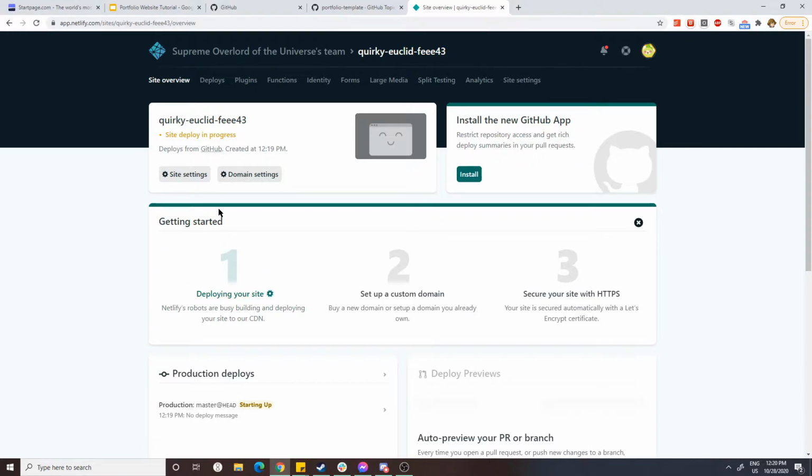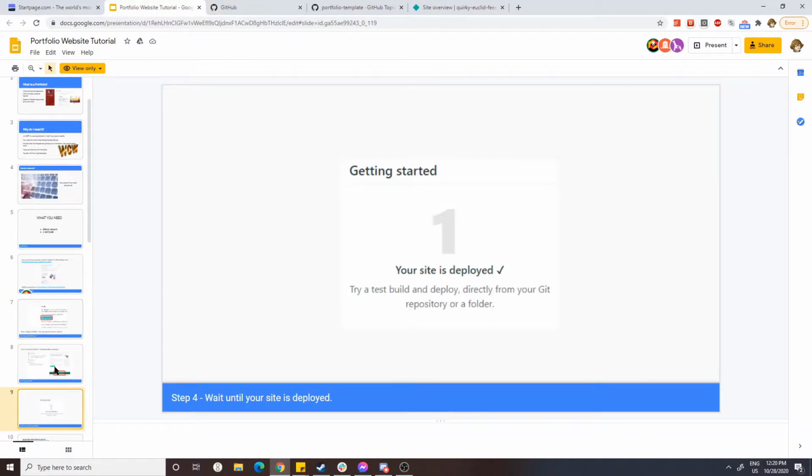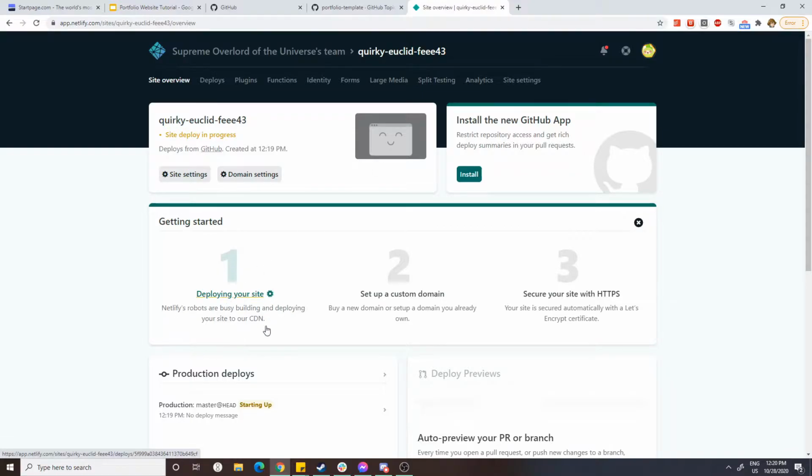Just gonna wait on this. You'll see your site is deployed once it's done. Are you all to this point? Do you all have any problems, questions, anything right now? How do I access it now? Did it deploy for you? Oh, it says site deploying in progress. Yeah, you have to wait for it to finish deploying, and once it's done, you will be able to access it. It takes a few minutes.